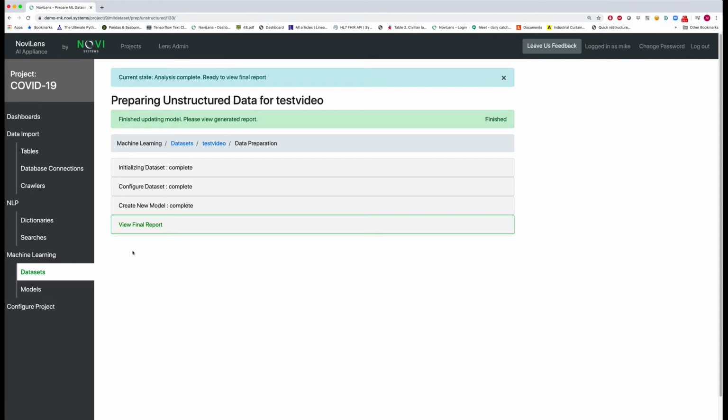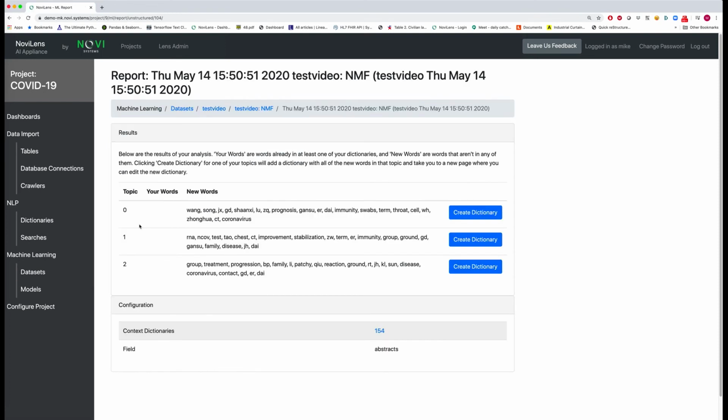Well, that took about 20 seconds. So let's view the final report. And what it's saying here is that there weren't any that really matched up well with the dictionary terms. However, there are certain topics that it saw that it thought may be of interest to us by the way they did cluster.